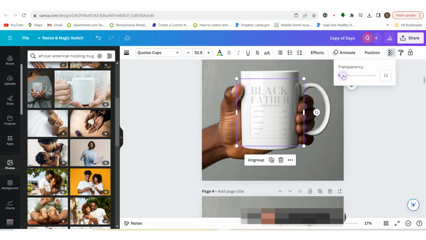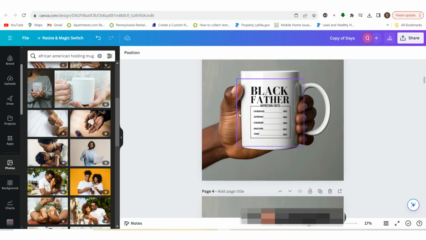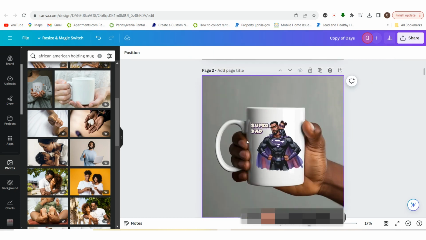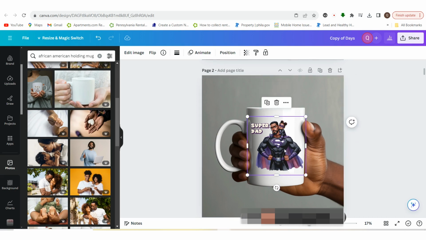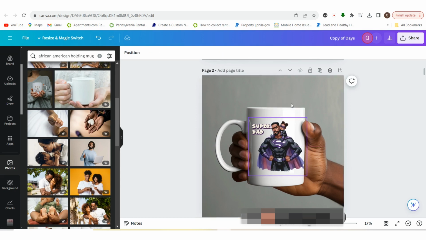As you can see, the more transparency, the further it fades in. So I don't want it to be too faded in, but I don't want it to be too dark either. This mug is kind of like a two-tone mug, but you would want to get it essentially on a white mug. But now you have done some really cool mock-ups, and I like it to look as on the mug as possible, like just placed on it.